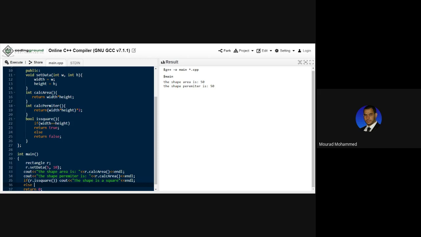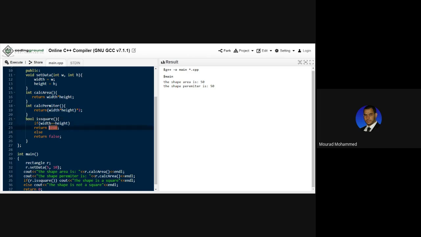Else, cout is not a square, less than endl also. That's good. So let me explain this test here. I'm just passing a call to a method that has to return a bool.